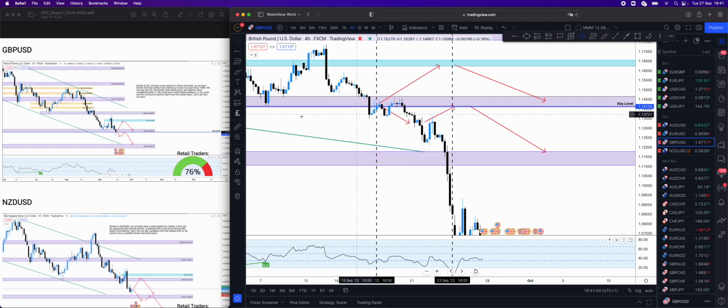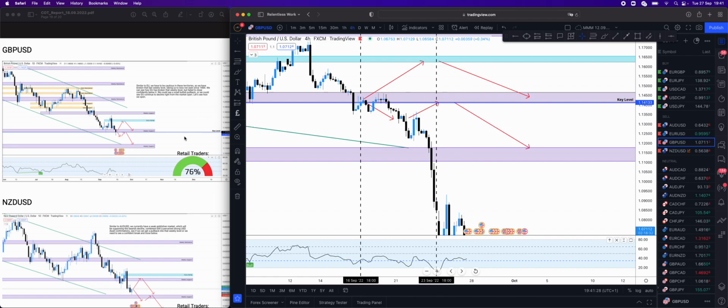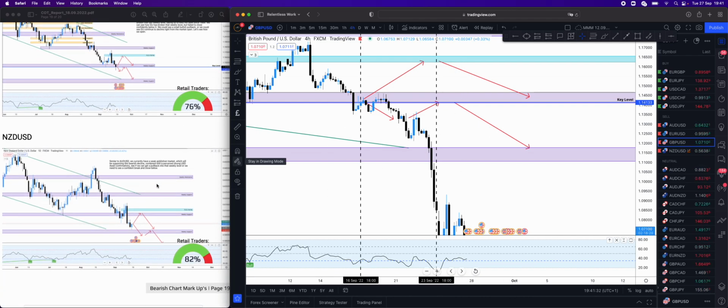So I was hoping to see it drop below from the open, drop below this, come back up into this level, and then drop off. And even though my lines are massively out in terms of this, from the open, this is what I'm saying: drop down, push up, go. And this is what's happened. Opened here, dropped down, pushed up, gave us the drop. So last week, this again was a great trade. Looks like Tuesday reversal on that as well. So nice trade. Majority of retail traders were long on that as well.